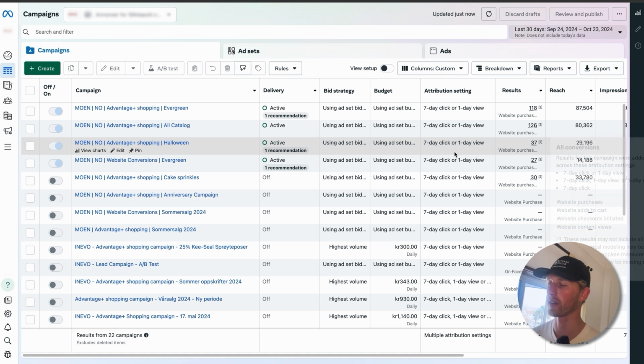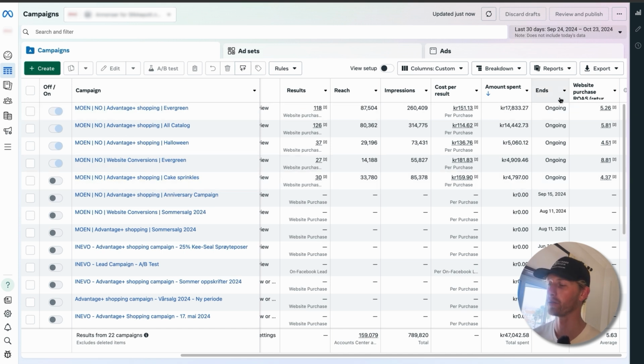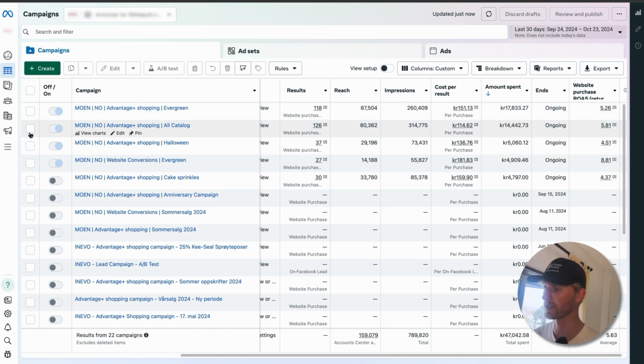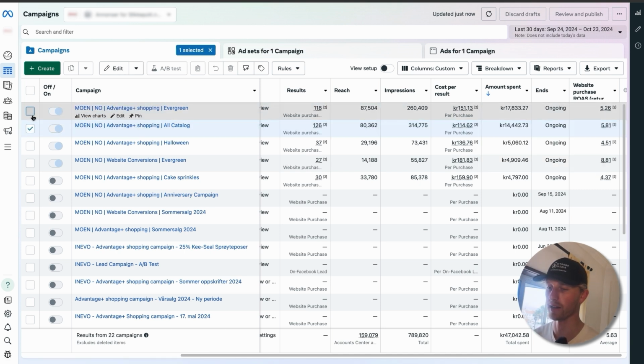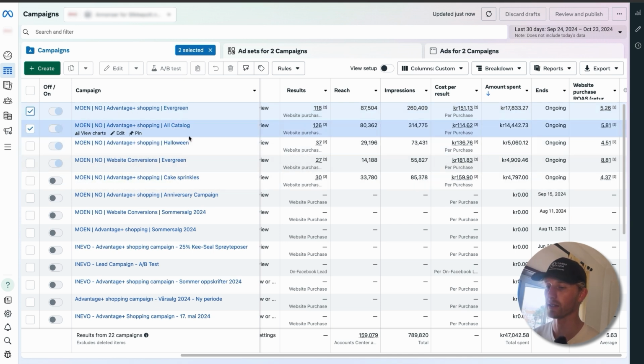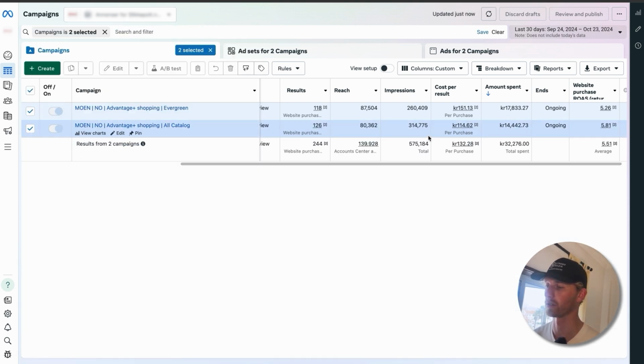So the next thing I want to look at is which of these campaigns are getting the majority of the spend. That is the most important thing. If you have a lot of campaigns, but one of them is getting 90% of the spend, then you should probably spend 90% of your time looking at and digesting that campaign first. So in this case, we can see that these top two campaigns here are getting 3 times as much spend as the other bottom 3. So these are definitely the ones I want to start looking at. Just to make it a little bit simpler, I'm going to start with these.